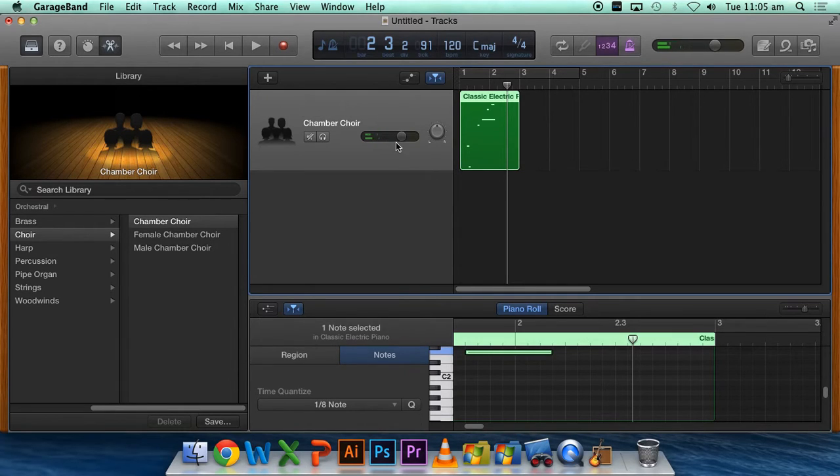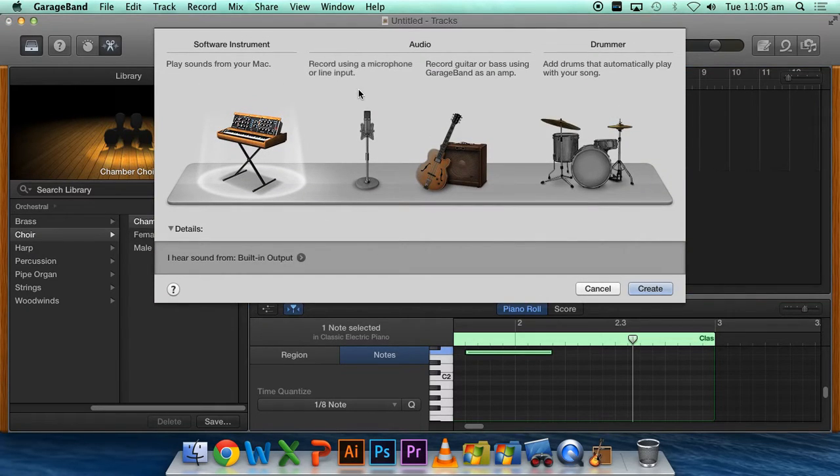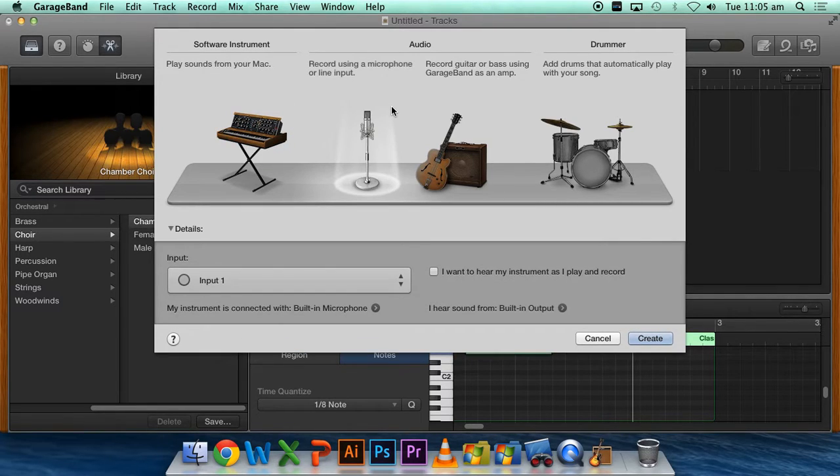Okay, so if we want to add a track now, we can choose add, so that one there, and then that will give you a choice for adding something different. So if I choose audio here, I can record using a microphone or a line input. Now these Macs don't actually have a line input, so you couldn't plug a guitar or something straight into it.